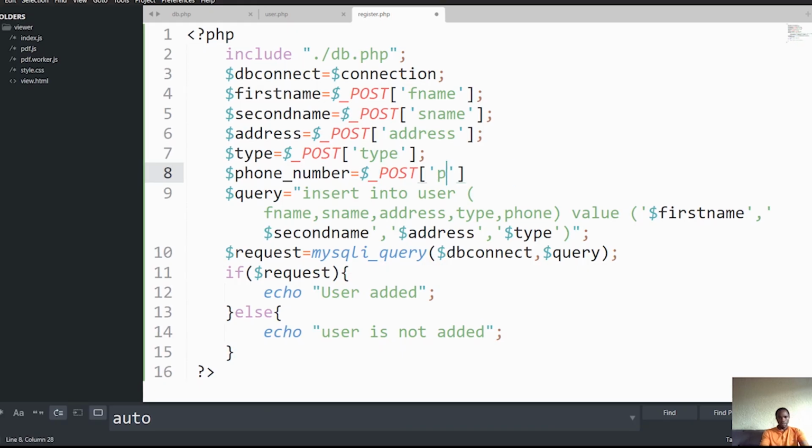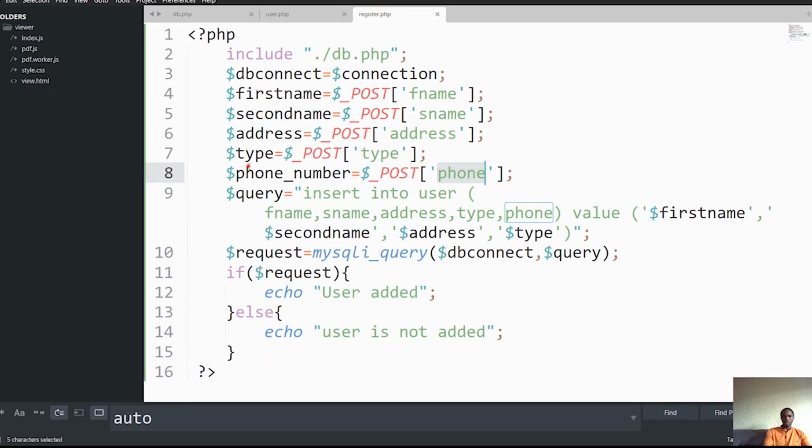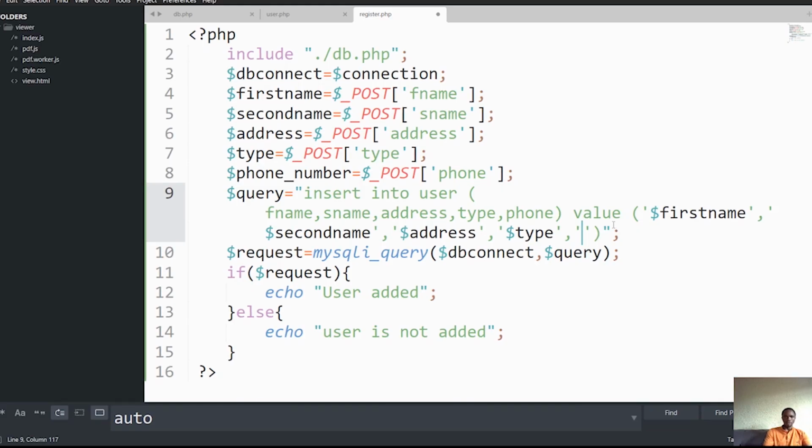Then here is the phone. This phone is the name for the phone input. Okay. Now this phone number is going to be added in the fields or attributes to be inserted. Phone number.